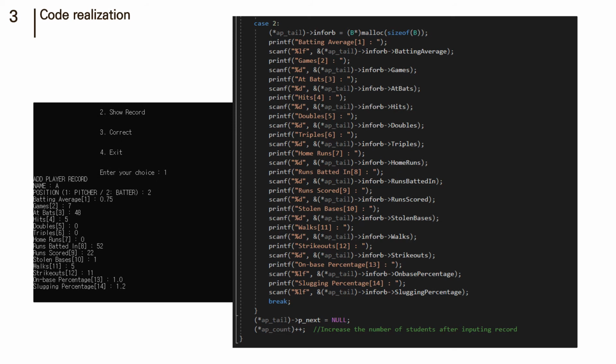And each time this function executes, it increases the count.